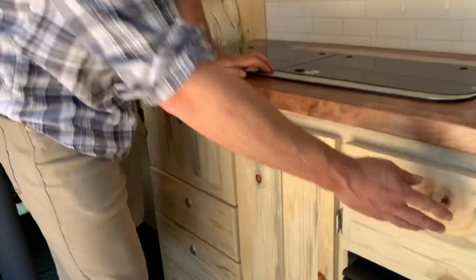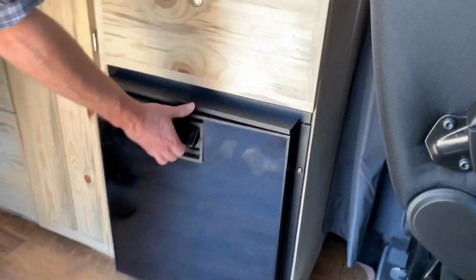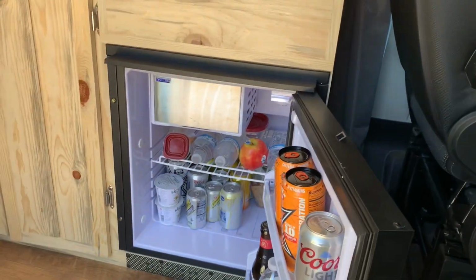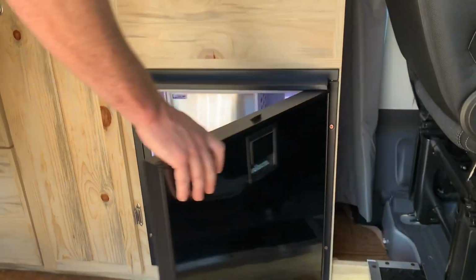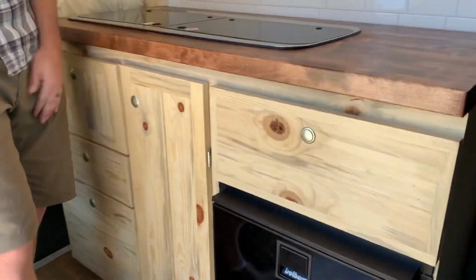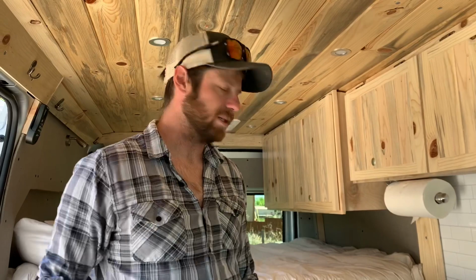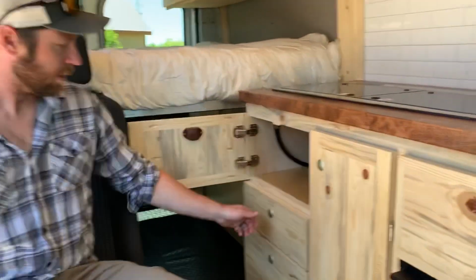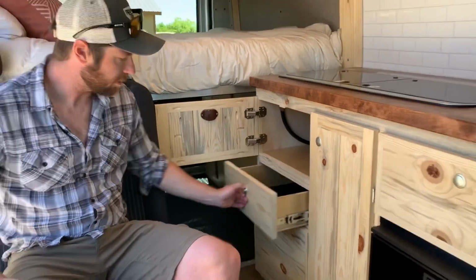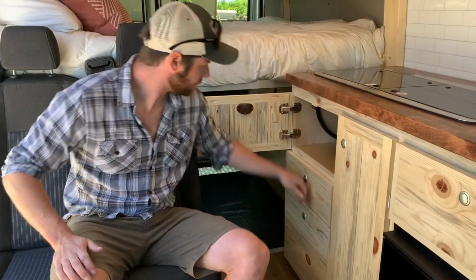And then the rest of the kitchenette, we have a lot of storage. Big drawers, an Isotherm 65-liter fridge. Fully stocked, ready to go camping here. These fridges are pretty awesome. They're very quiet and they're very, very efficient. This fridge will run indefinitely on the power that you're getting while driving the van and from the 200 watts of solar on the roof. And just to continue this a little further, there's a big cabinet there and 2 more drawers, all again with the push lock hardware.